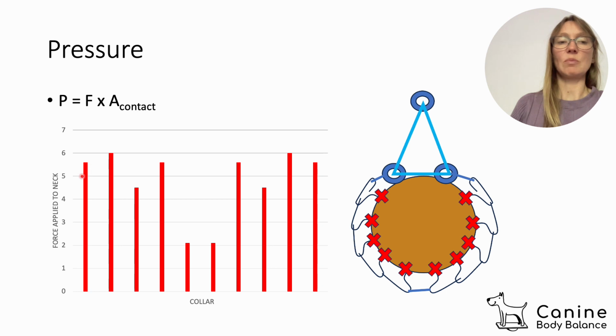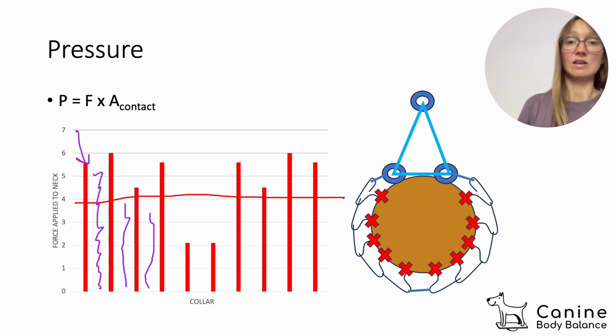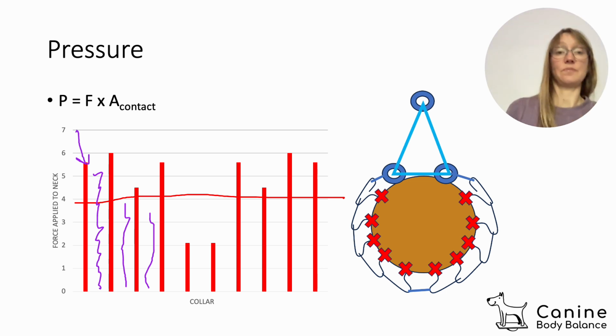So the pressure is not constant. If the pressure was constant, it would look like this. I'll try and do it as straight as possible. This would be constant pressure, but it is not. All this area here is zero pressure. Zero pressure. Zero pressure. And then this pressure is going to be whatever the force is, and that's about 5.6, divided by the surface area. So the surface area is pretty small. So is pressure constant around the dog's neck? Absolutely not. Is the force constant in each of the prong links? No, it's not.